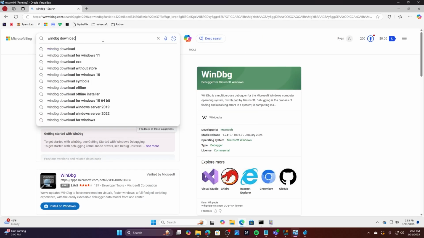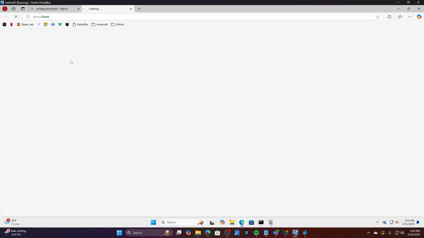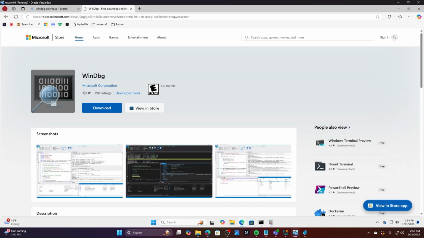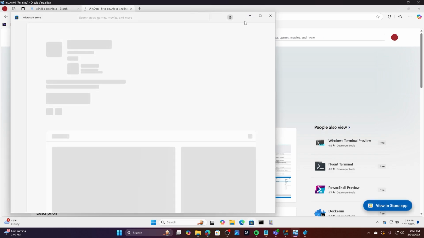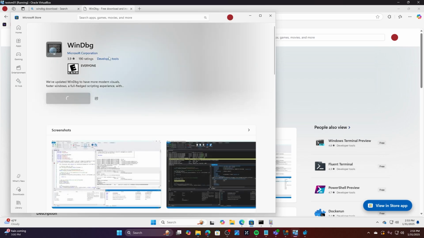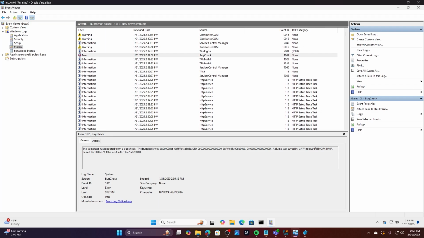Throw on download. All right. Let's go download this. Look how nice and safe it is. Okay, I'm not giving you any weird type of software in your computer. It's straight from Microsoft. It's even in the Microsoft Store, which is cool. And what the software is essentially going to be doing is getting that file, this little dump file, and displaying all the information that could possibly be in it. And this will help us determine what the blue screen actually was.